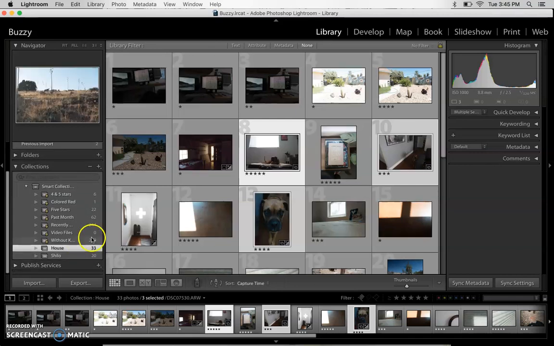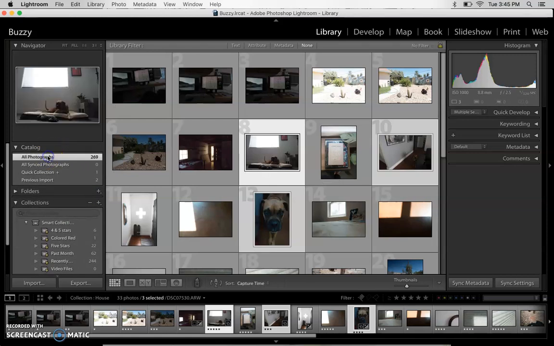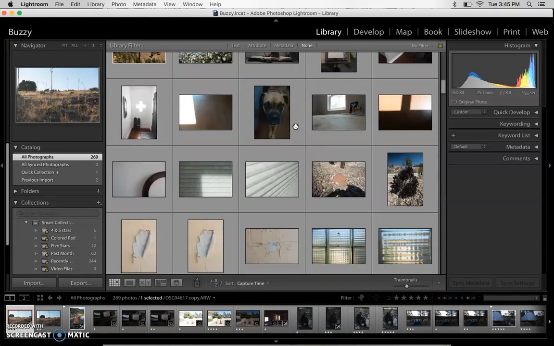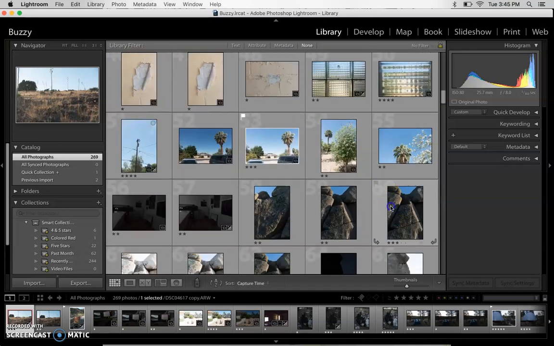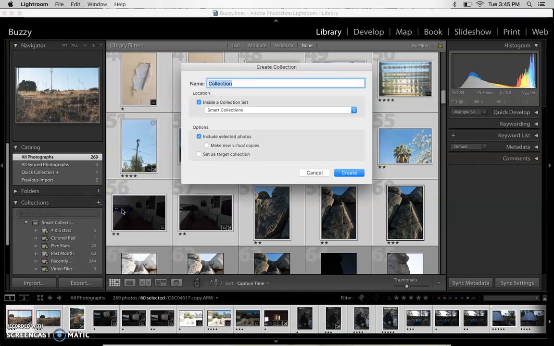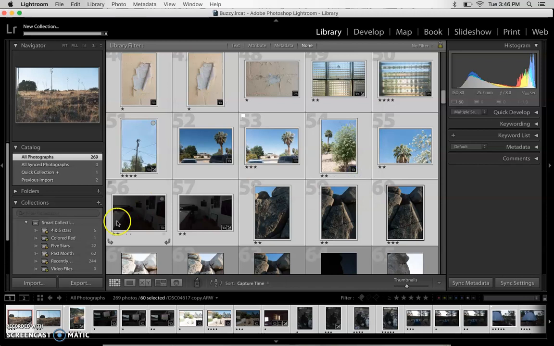So one way that you could organize your photos in this class would be to go and say, 1 through whatever 60. These are your assignment 1 photos. So you could go and say, with these selected, collection plus, create a collection, assignment 1, including selected photos, create.